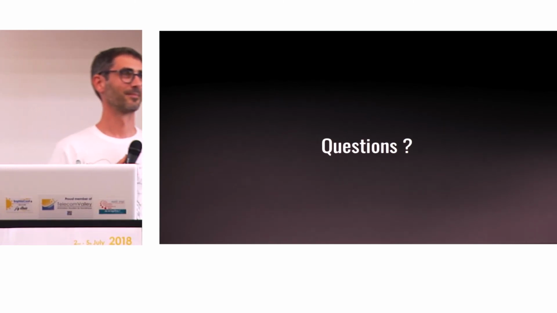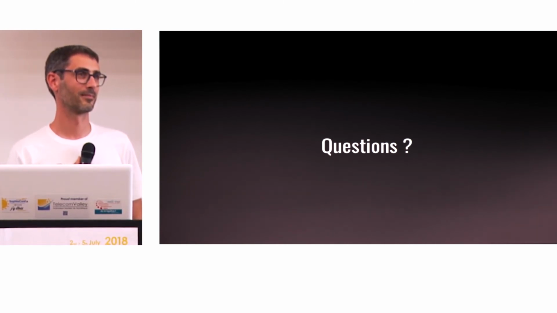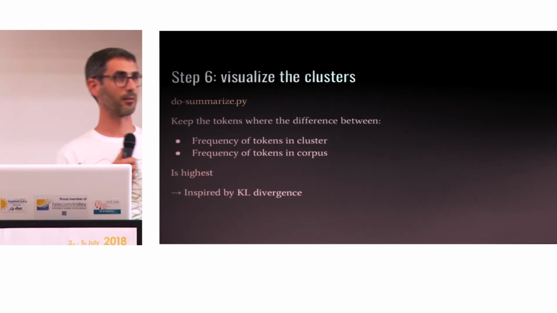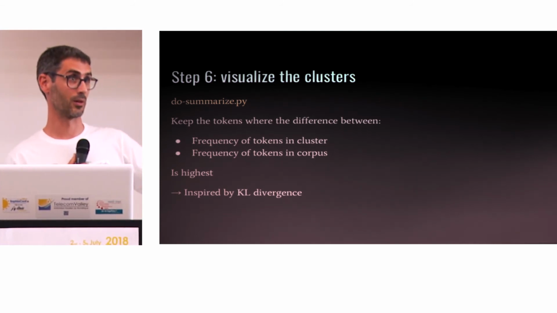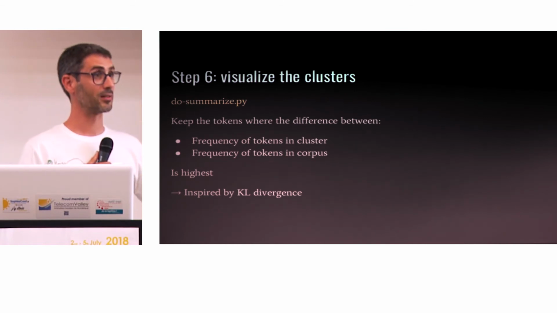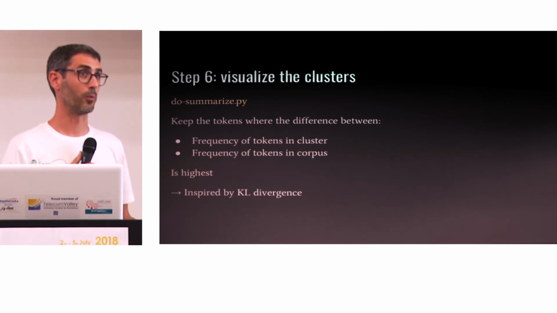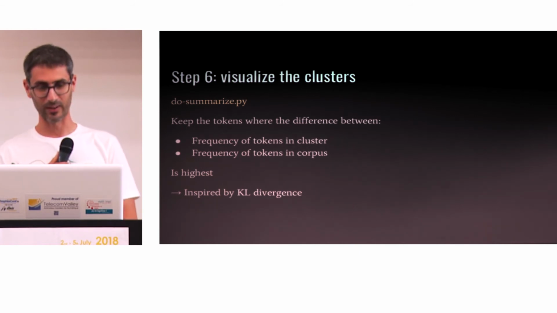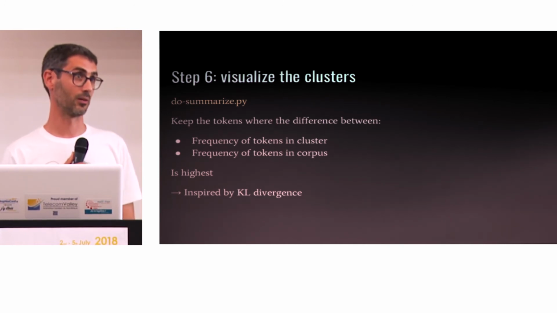Yes? If you use word2vec, then you cannot label the cluster anymore, or do you still label the cluster, or is it done post-processing? So the labeling for the clusters here is entirely independent from the vectorization algorithm that you use. It just takes the frequencies of the tokens in the clusters against the corpus. So it doesn't matter, which is one of the advantages of this very simple approach. You can replace that. And yes, word2vec will change the results, but it will still allow you to get labels for every cluster.